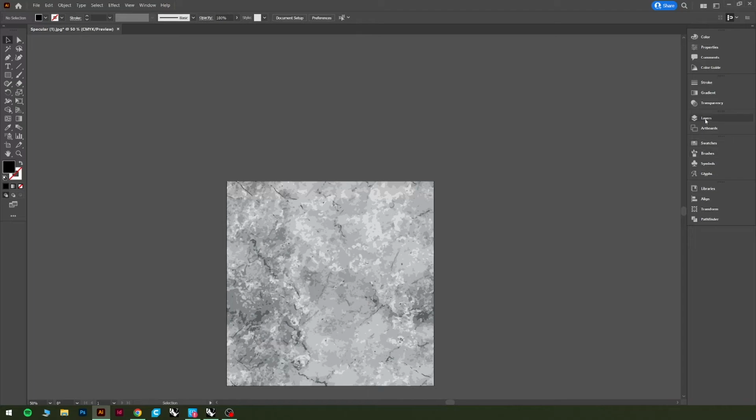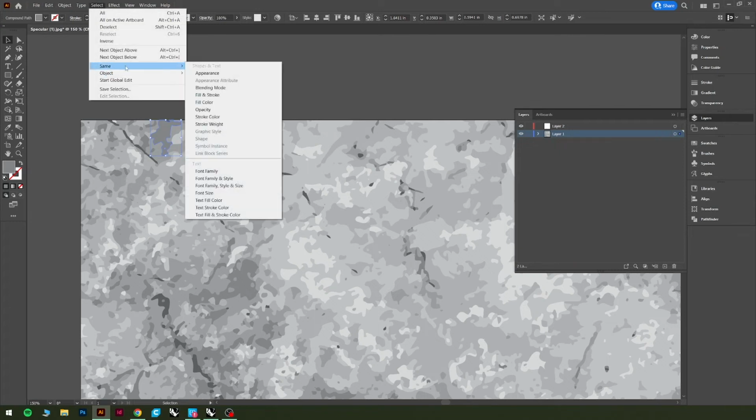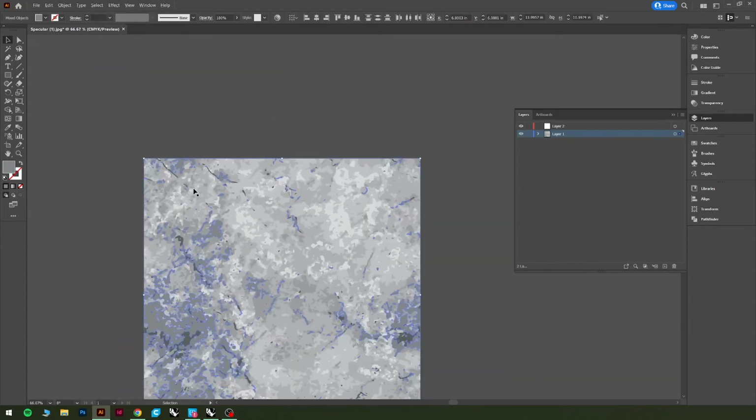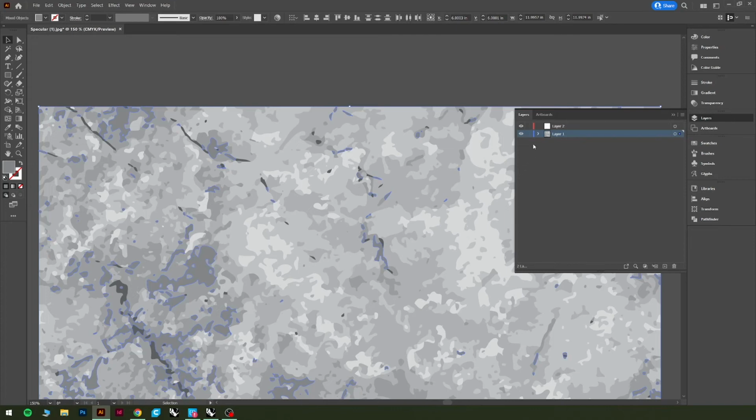And then next I can open my layers tab and I'll make a new layer, and this will hopefully make it easier. I'll select one of the shades of gray here, and then I will go to the Select tab up next to File and everything. So go to Select, go to Same, Appearance. You could also do Fill and Stroke. Fill and Stroke is probably a good way to go. There is no stroke, but sometimes you never know. So I'm going to move that to my layer 2.